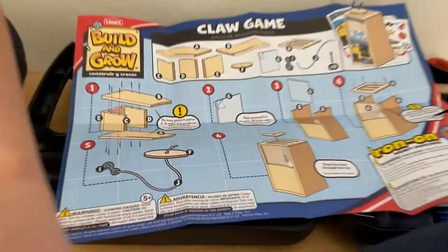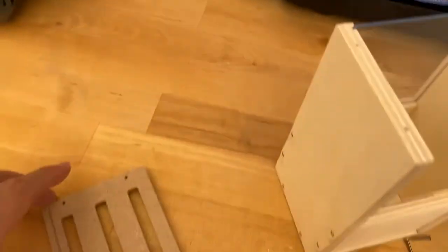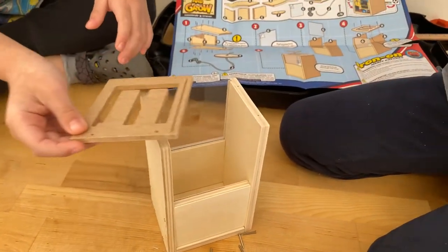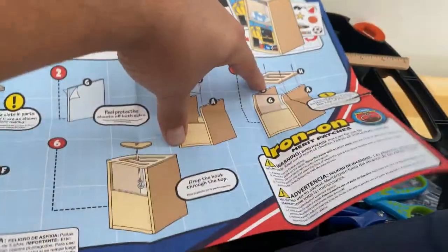Okay, what step are we? We're in step four. We need this one right here. Wait, I think that. Here you go, Papa. We did one, two, and three. You guys just did that. You guys are number four.